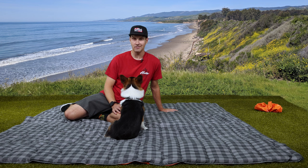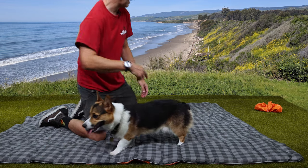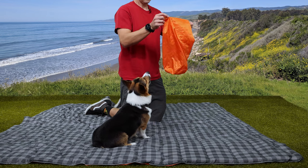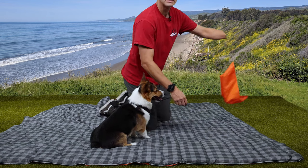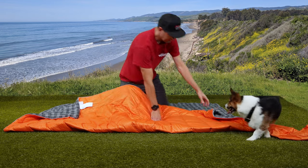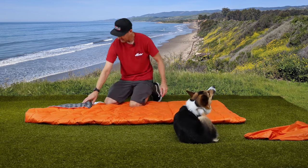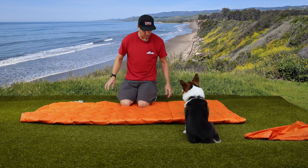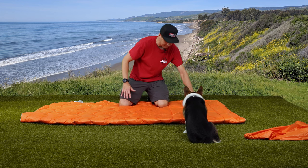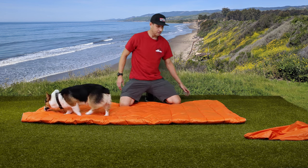Once you have it all laid out and you want to pack it up, I think I found a pretty good technique to getting it wrapped up and back in the bag. Because a lot of times when you buy things like this that come with travel bags, getting it back in the bag isn't always easy. So we'll just bring it and fold it in half. It's about the size of a good sized sleeping bag at this point. The quilting pattern is a little different on the bottom — there's a zigzaggy quilting pattern here and a straight line here.